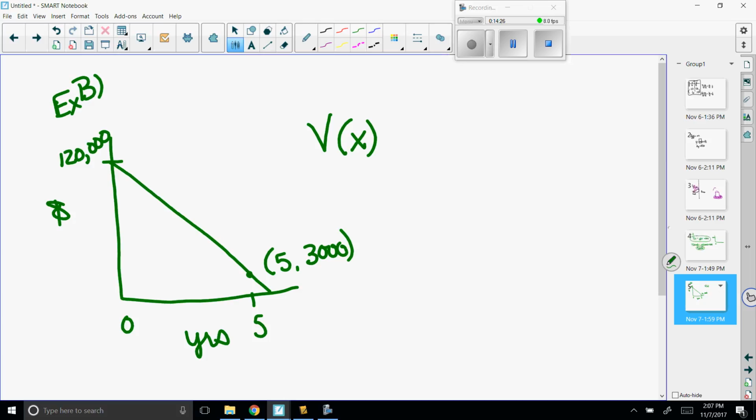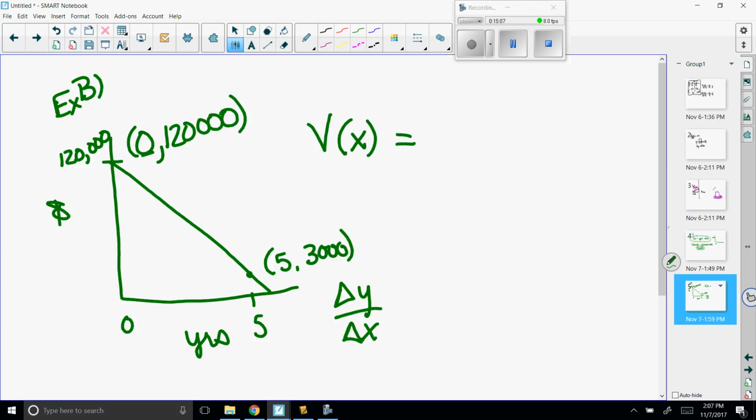What information am I going to put down? What's the yearly rate? The yearly rate that it depreciates at. How can I find that? Find the slope. So remember, the slope is the change in y over the change in x. I have this point up here. I have this coordinate point after 0 years when I initially put something in here. After 0 years, it's going to be $120,000.